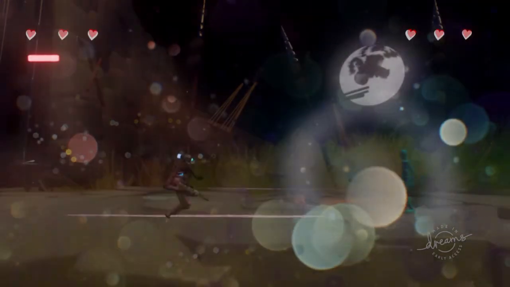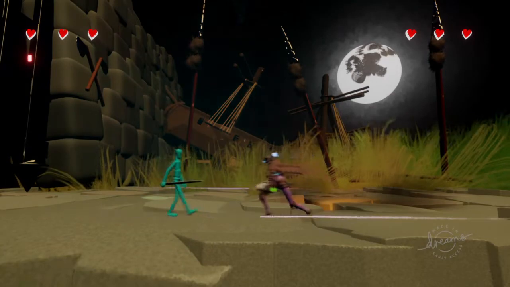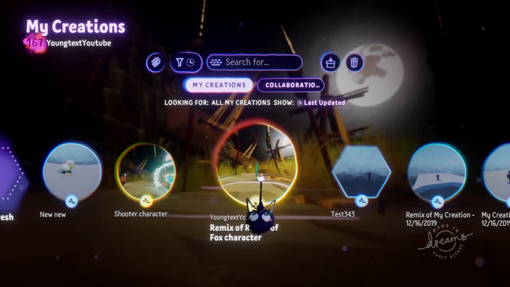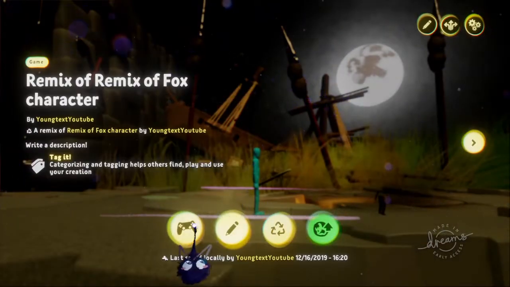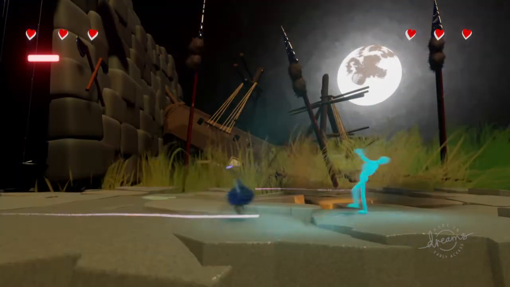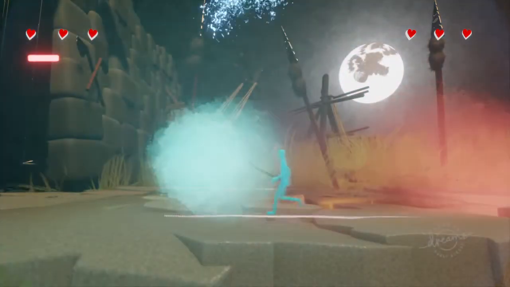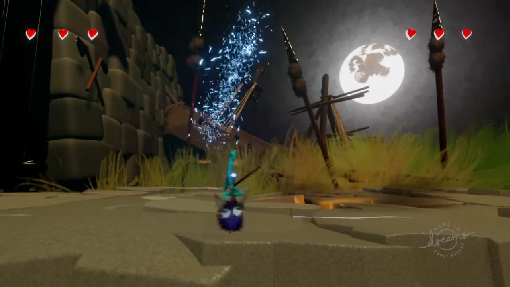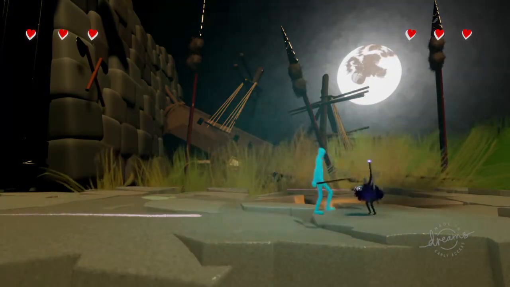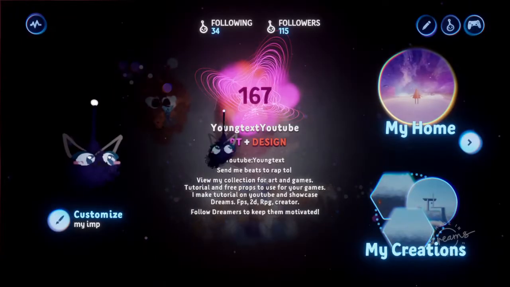So I'm gonna go ahead and show you guys Super Dreams Fighter. Really, really cool. I have about 13 characters so far. About 20 is usually the amount that you should put in a fighting game, or at least 15. So we are getting there. We are doing pretty dang good. And of course there's other characters.